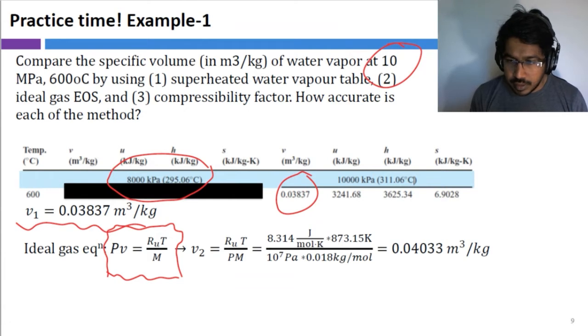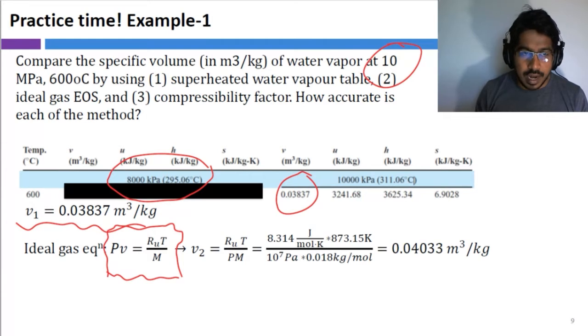Sorry, wasn't there something in last lecture about not using the ideal gas equation for water vapor? That is very true, Kylie. We are not going to use ideal gas equation for water vapor or water anything during this course, except like it is asking us to do so. Like this question asks us to use these three methods to calculate so that we can compare. This is just for comparison.